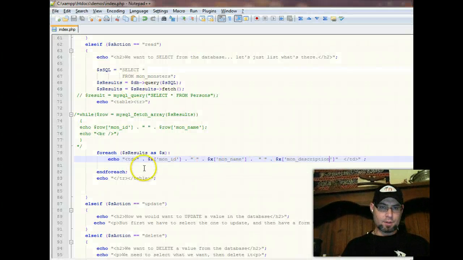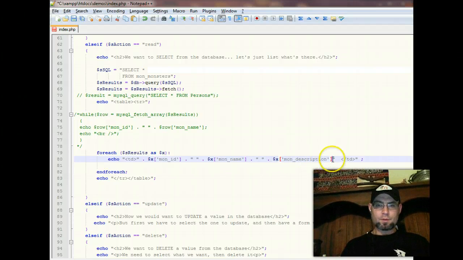We just got it. So we leave the quotes, go into the quotes, leave the quotes, go into the quotes, leave the quotes again.